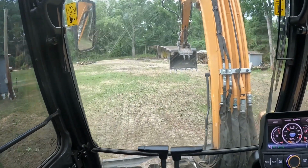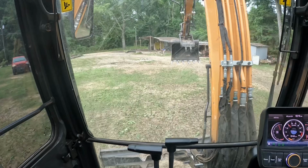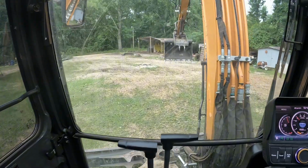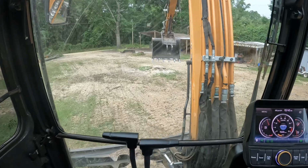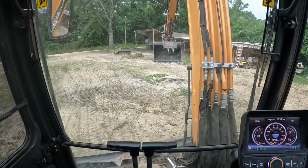We have got this finished up. We got everything raked, everything tossed into the woods. All that we got left to do is Zane is going around cutting the stumps a little lower, and I'm going to go toss them in the woods. And then probably come back in a couple weeks whenever I get my hands on the stump grinder, and we'll come take care of all these stumps.